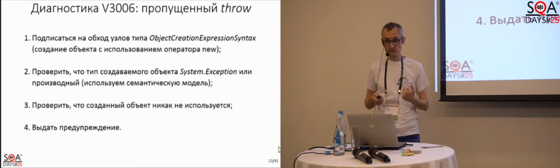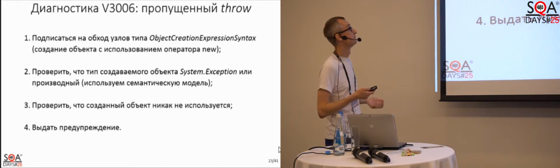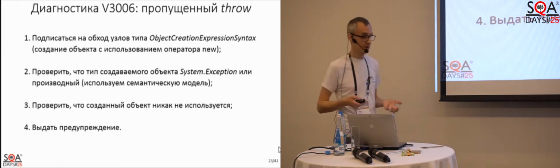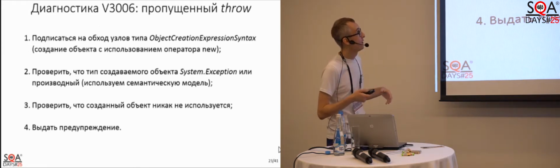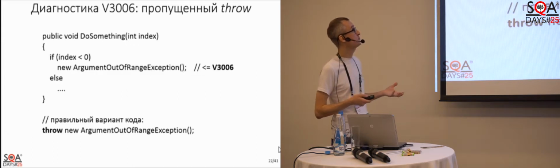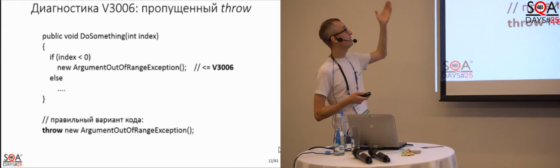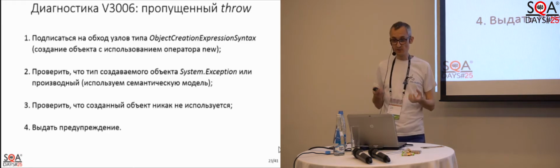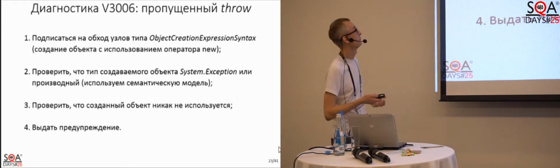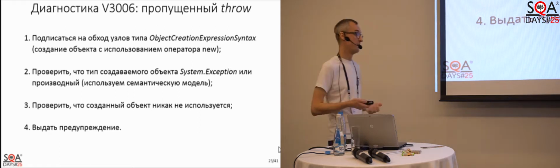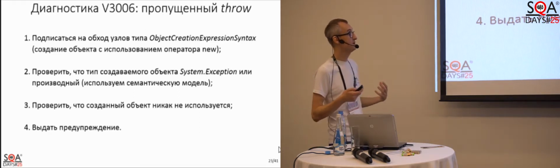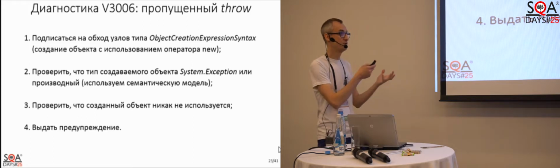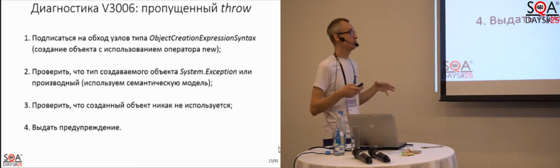And using an example of these diagnostics and everything mentioned above, we need to understand how we can implement this diagnostic. You need to describe for the overload methods that will be defined in our tree, the object creation nodes. They are new. It will review the code, and whenever it comes across new, it will show us the place. When we see that, we need to understand what is being created there. Then we apply logic and check what is created there, the system exception object in this case, and not some other abstract object.